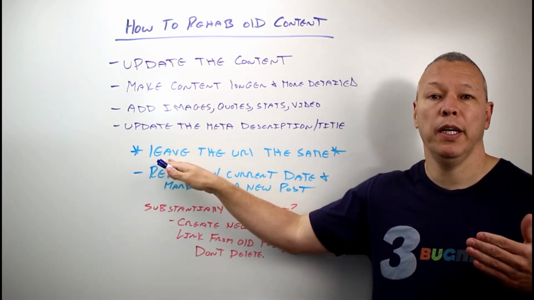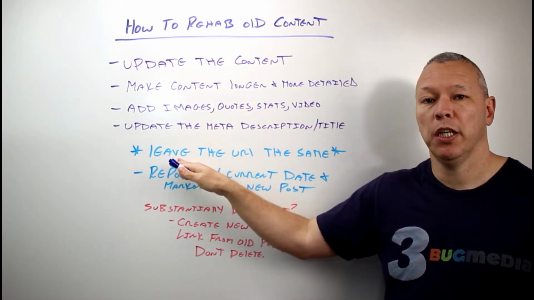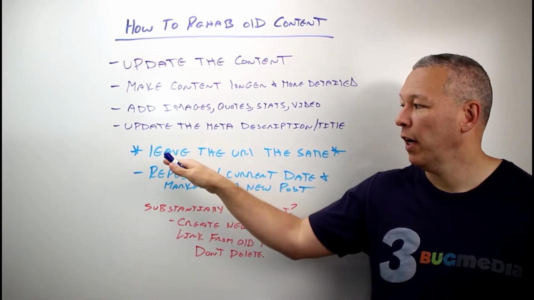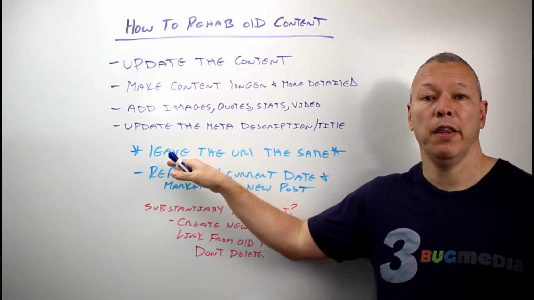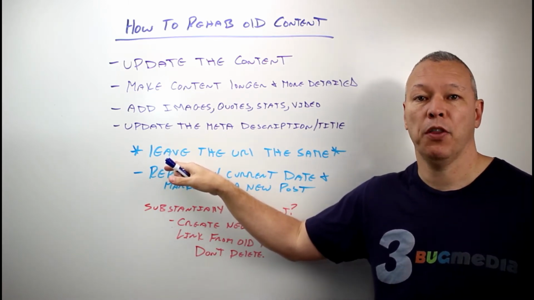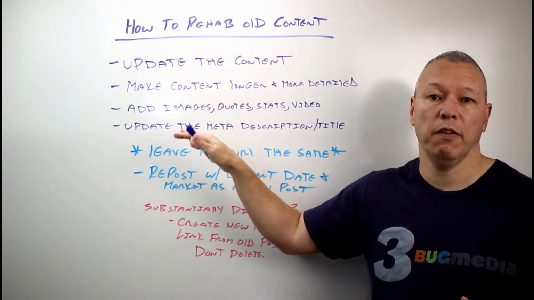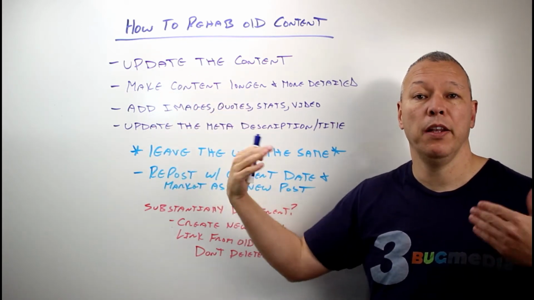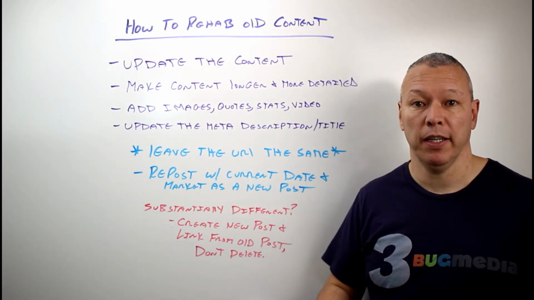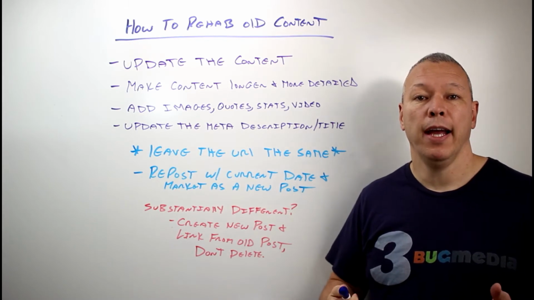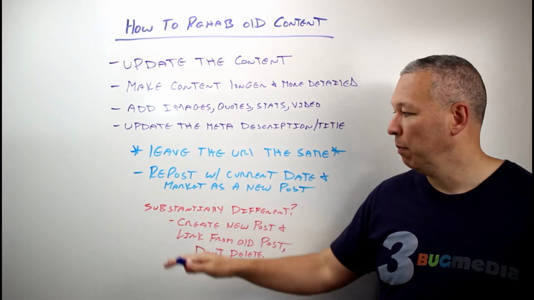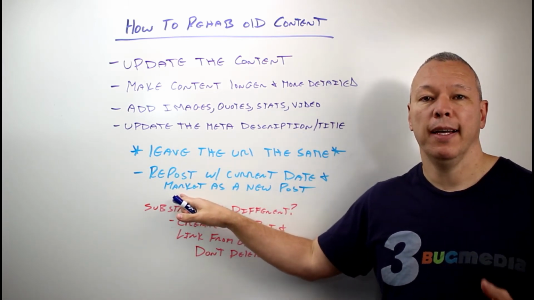But what I'm telling you is, doing all this stuff and republishing it with today's date like it's brand new does not change your SEO at all. All of your SEO juice lies in the URL. Okay, if you change that, that's what's going to cause you to lose your links, lose your page authority, things like that. You can change all this stuff and update it, and nothing's going to happen SEO wise. Hopefully you'll get better rankings, because Google's going to crawl it again and see that it's a lot richer than it was originally, and maybe push you up the rankings a little bit, especially if you market it as a new piece of content.